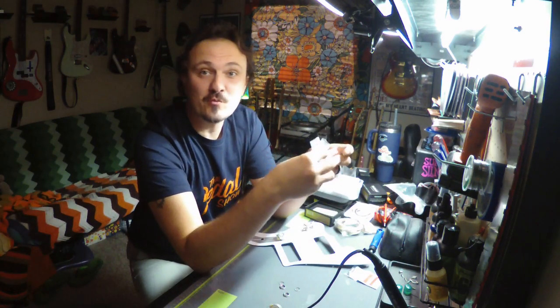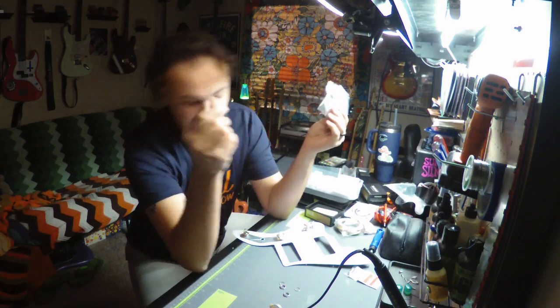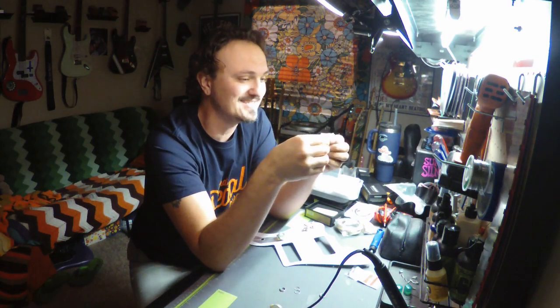You know, I have so many little baggies in all my trash because of all these little bits and parts for guitars that if the police ever had to come to my house, they would think that I was a little drug dealer or something because of all these little baggies.